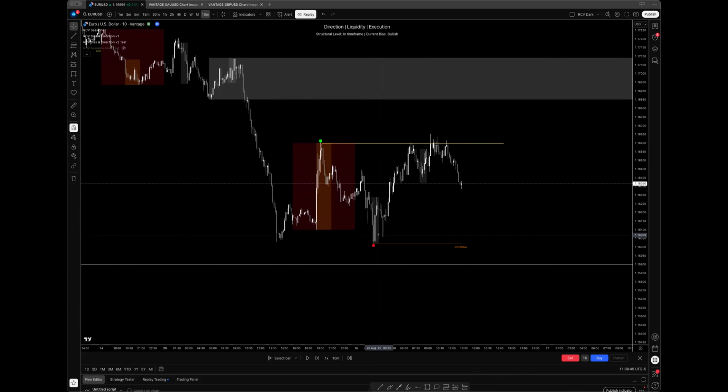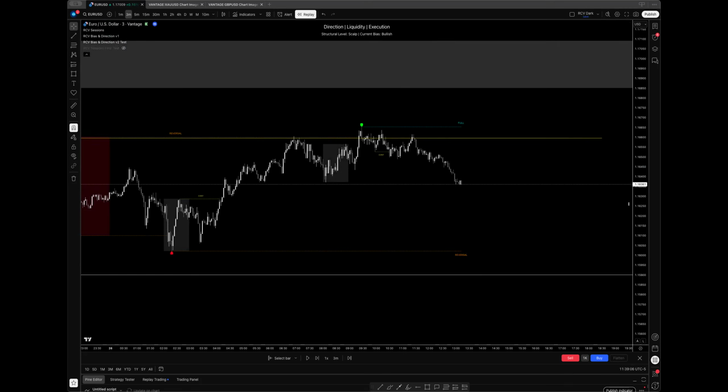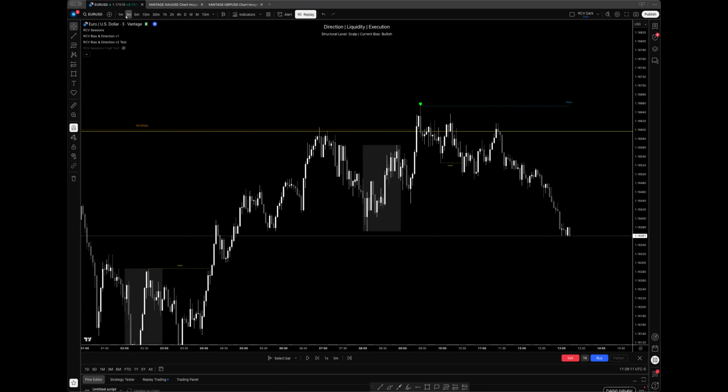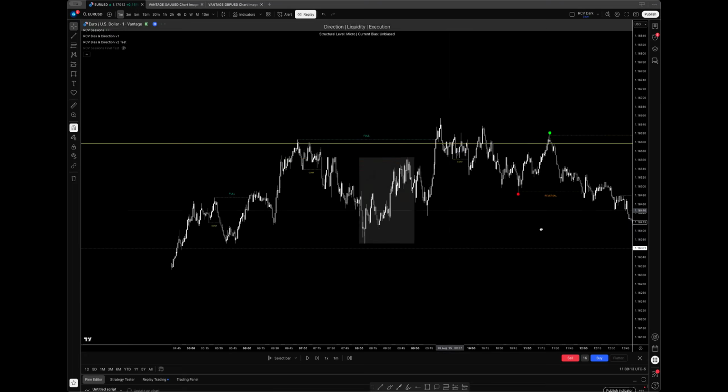Because even though we did get the transition sweep model here, the objective of this is to take out a previous high. Not because it's the Asia high, but because it's the immediate high. So once the immediate high is taken, we come into New York session, right? We then purge this high, and I think it was an M3 where I saw a traditional sweep model. This wasn't actually a sweep engulfing. This was actually just a traditional sweep.